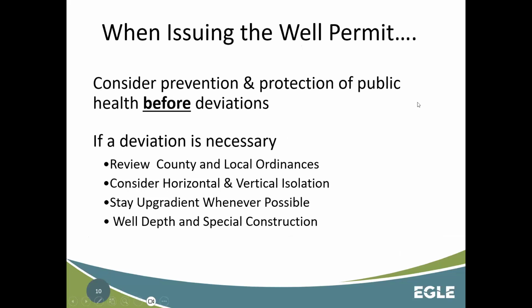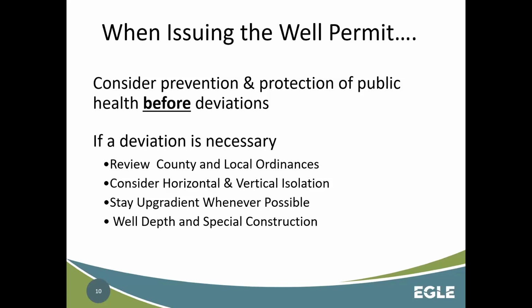And one thing to know as well is just because you can issue deviations, just because you get a well application in an area and you can specify steel casing, things you want to consider first are ensuring that you have potable water and it's not in the contamination area itself.